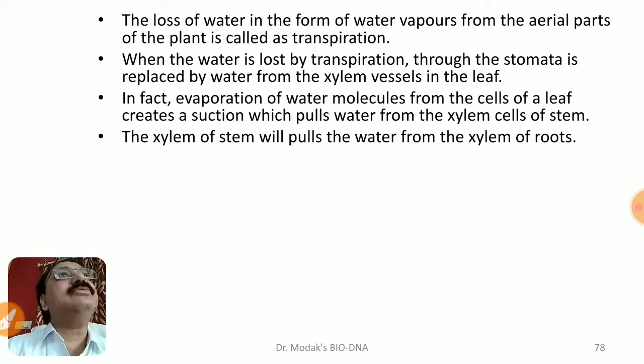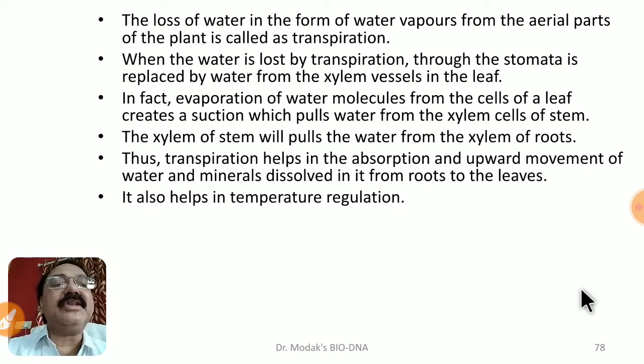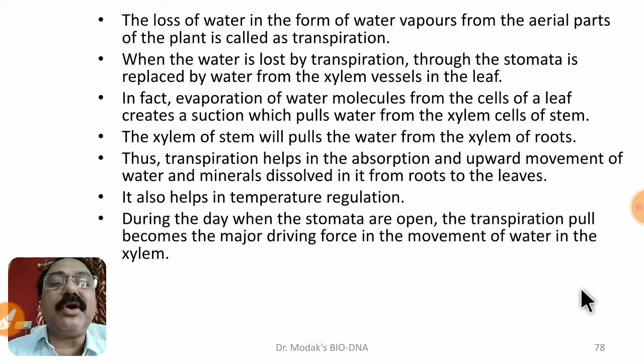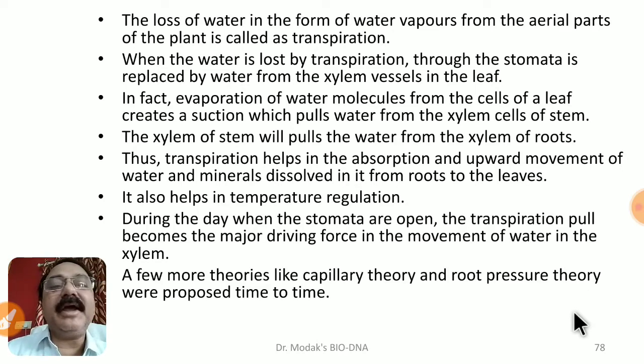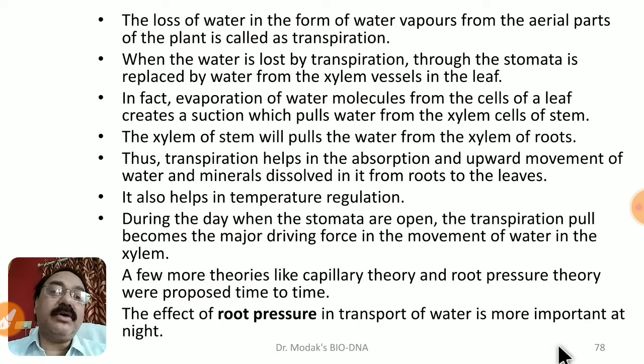And as you can see, thousands of leaves are present on the plant. All these leaves collectively develop a pulling force, a negative tension, because of which the water is pulled from the xylem of the stem. This force is continuous on the xylem of the root. The xylem of the root pulls this water from the roots, and that force goes up to the root hairs, and in this way the water is continuously absorbed through the root hairs, and as a result the water moves up. This is called the transpiration pull theory, that we have to understand.